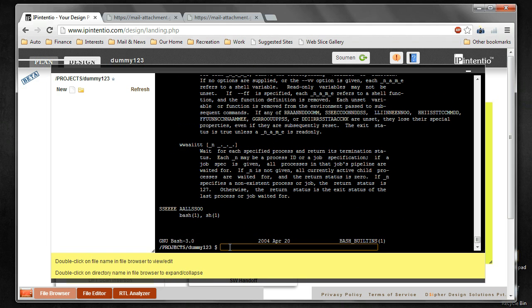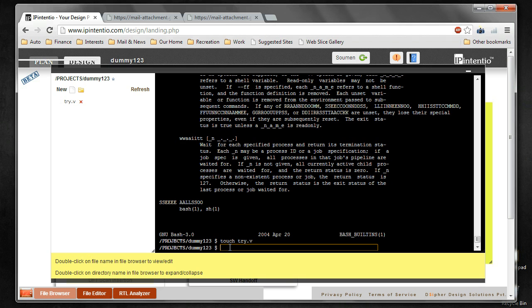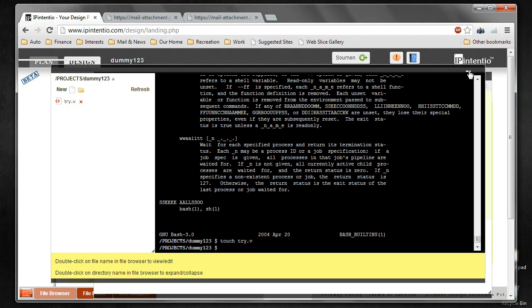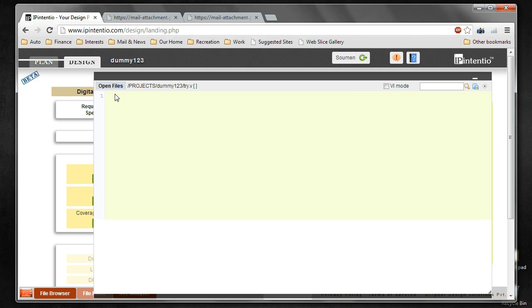So let us create a file. So you see that a new file has been created. This is of .v extension, which means it is Verilog. So what we will do is we can double click it, and then that will be opened in the next utility, that is the editor. In this editor you can edit the files just like you would do in Notepad on the desktop.